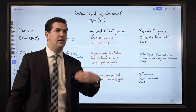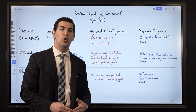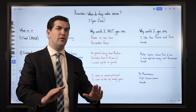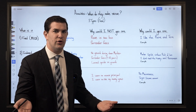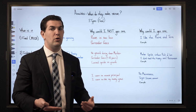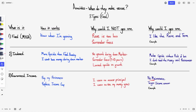They turn around and say, here's income, which can start within 30 days, or you could defer it to a later date. Typically, the longer you defer it, the higher the dollar amount will be. Kind of like Social Security. I can start taking it at 62, or I can wait, and the longer I wait, the higher the monthly benefit is. I can target a certain income amount in retirement.